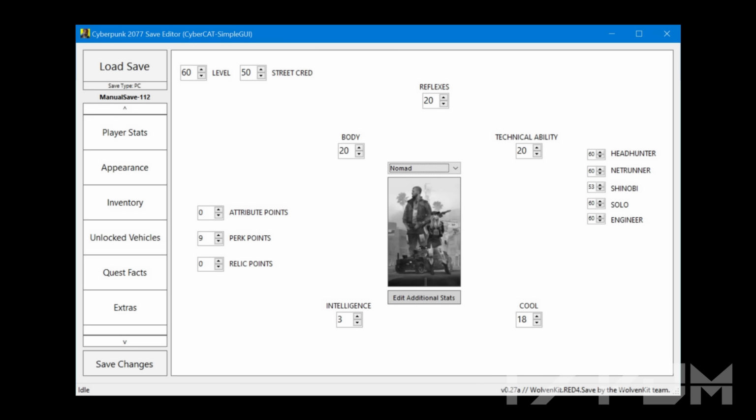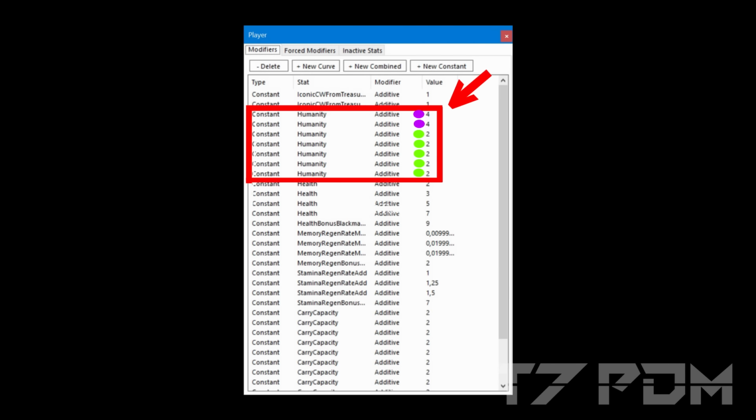Once you started the save editor and you loaded one of your save files, you will see the character page. The Cyberware capacity shards can be found under the additional stats. These are all marked as constant humanity values. They have a value of 2, 3, 4 or 6 capacity. So if you have only 5 green shards, then you can add 2 more green shards. If you are missing all of the rare shards, add 4 more rare shards and so on, until you have exactly the number of shards which you are supposed to have.